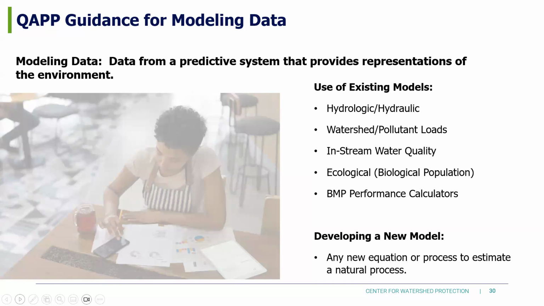We end up operating almost entirely in the area of using existing models, like at Center for Watershed Protection. And I think in a lot of the work that you all do, there's a whole aspect of modeling, which is developing a new model somehow. That can be an equation or a process. And I think there's even another category about using a model to compare different things. But they could be almost anything.